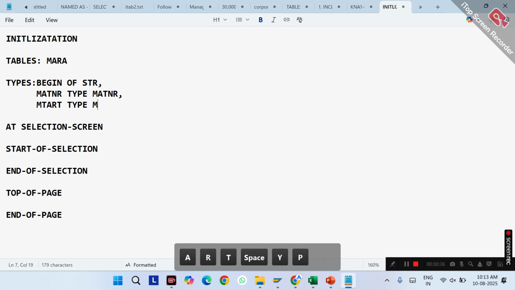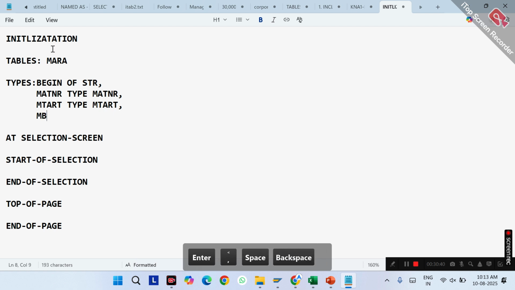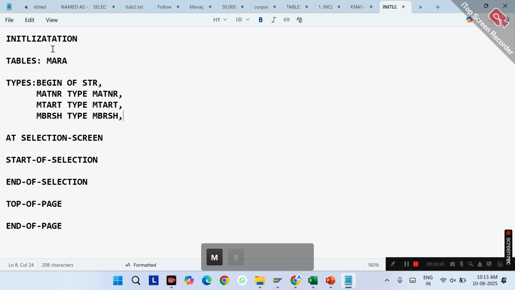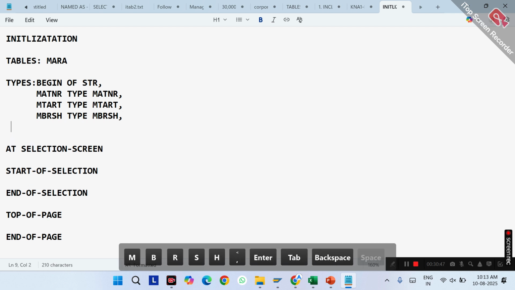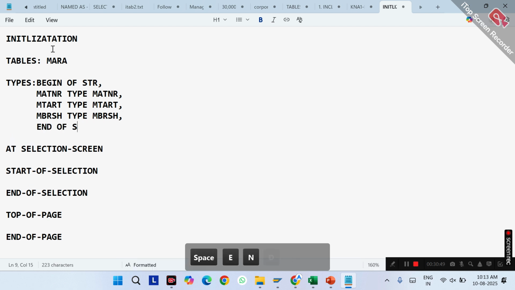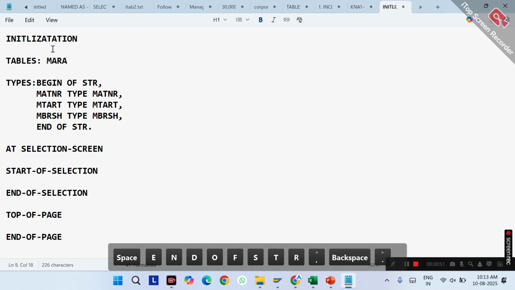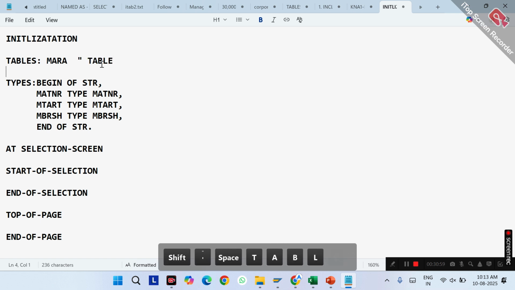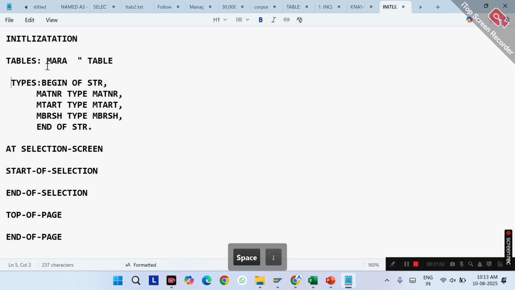MTART type MTART, a data element. MBRSH type MBRSH, and end of str. This is the table declaration, and here is our structure declaration.